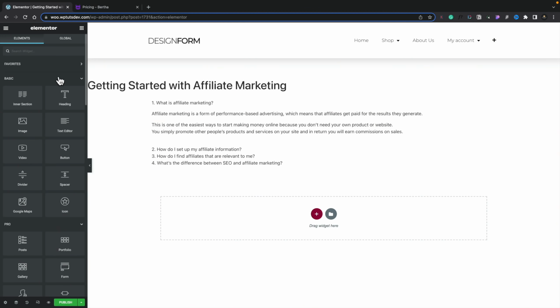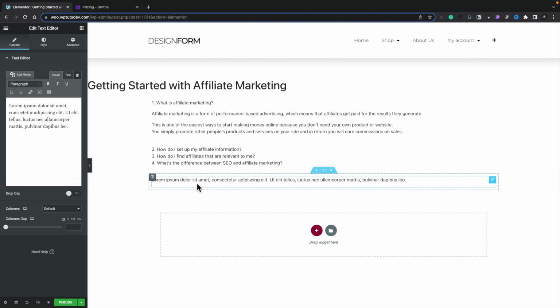Now, it doesn't have to be Elementor. It could be Divi. It could be Visual Composer, if anybody actually still uses that these days. But we can also use it directly inside the editor itself. We don't need to be doing this inside Gutenberg and then opening it up inside our page builder. So let's go ahead and add in a text editor into our page.